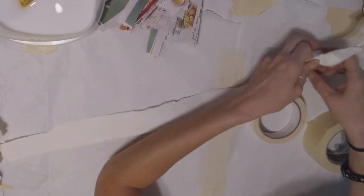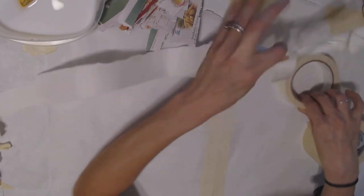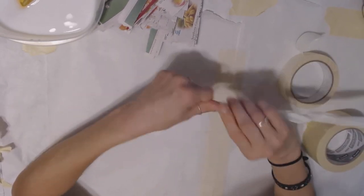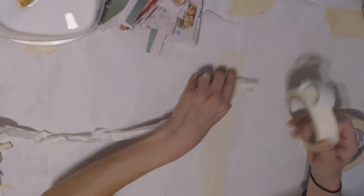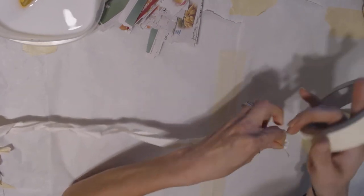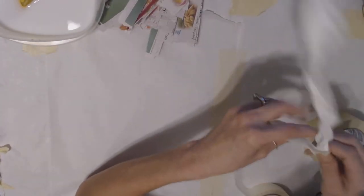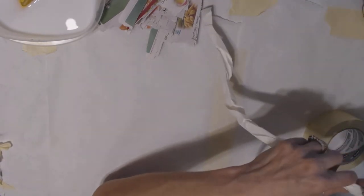Don't worry if you rip the paper. Take your piece of tape and put a band-aid on it, like I just did. You can even use tape to bulk up your legs too.